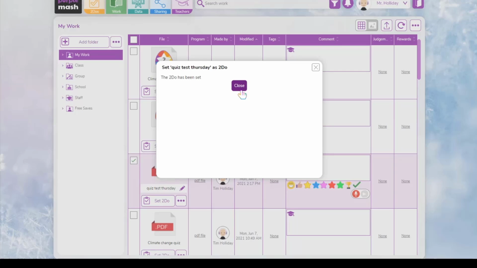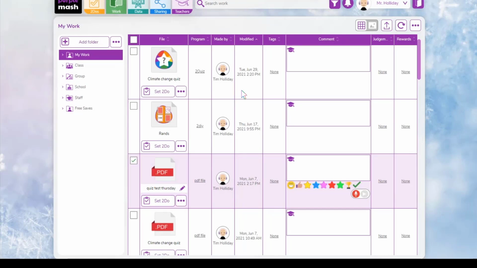Again, I do understand that a lot of you know how this whole to-do process works, but I'm hoping that you'll pick up some things that you haven't seen before as I go through the process again. So now that work has been set for my grade 4 class, and in a few minutes I'm going to go and impersonate a user, but I'm going to create some extra work for them as I go through some of the things on my list here to show you.